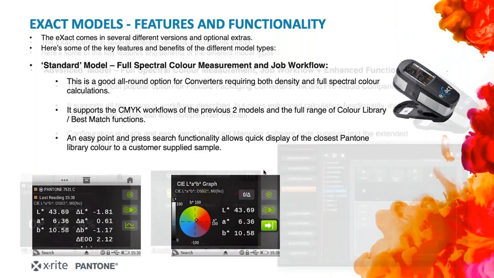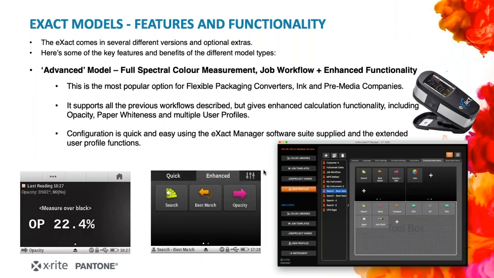The fourth model in the range is the exact advanced. This is typically the most popular option for ink companies, a lot of flexible packaging converters, and is also popular with a lot of pre-media companies. It of course allows all the functionality of the three previous devices. We can also do a lot more in terms of enhanced metrics — we can measure opacity of a printed white on paper, yellowness index, and optical brightness. We also have the option for multiple user profiles on the device, so we could configure the device with entirely different sets of settings for two different customers and simply switch between them using a logon password.